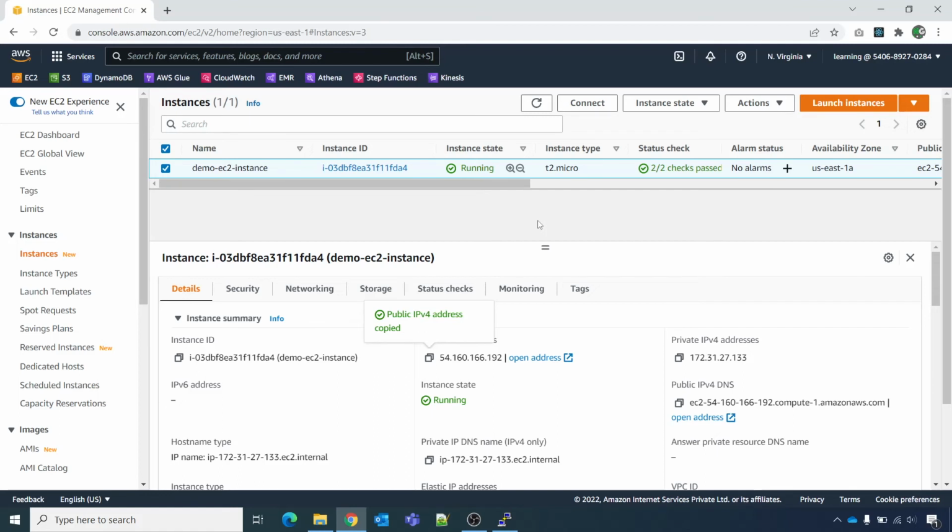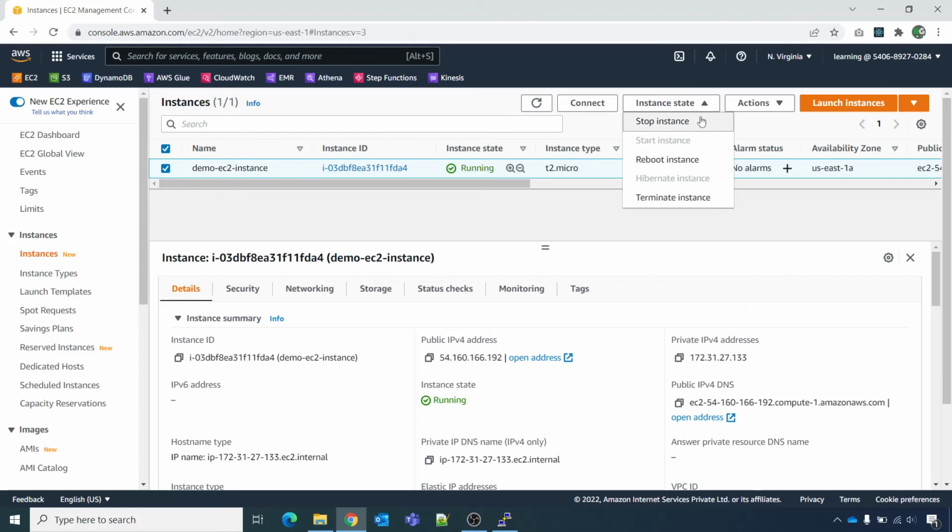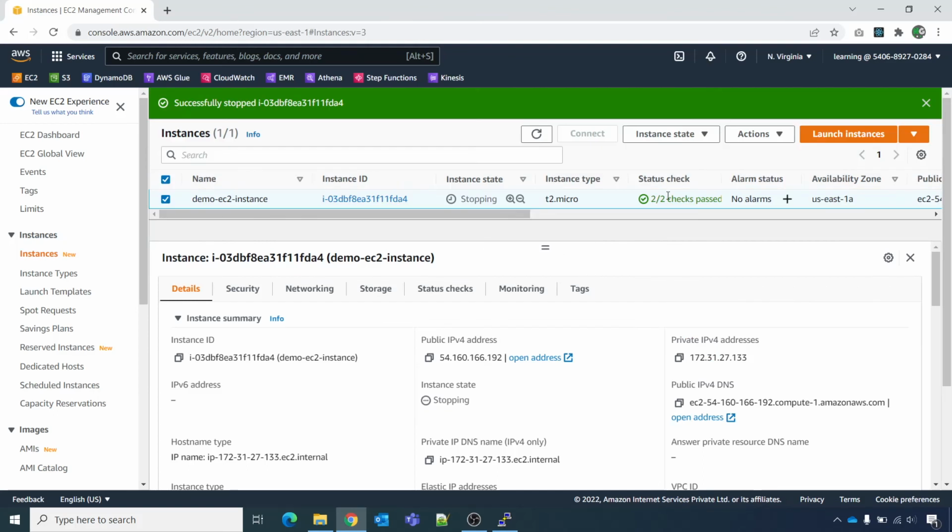Also, before we disconnect, please don't forget to stop this instance by going to instance state, stop instance. Whenever you are done, please make a practice to stop this instance. So I have stopped this instance. After a while the state will be stopped and I will not incur any charges on that, right?